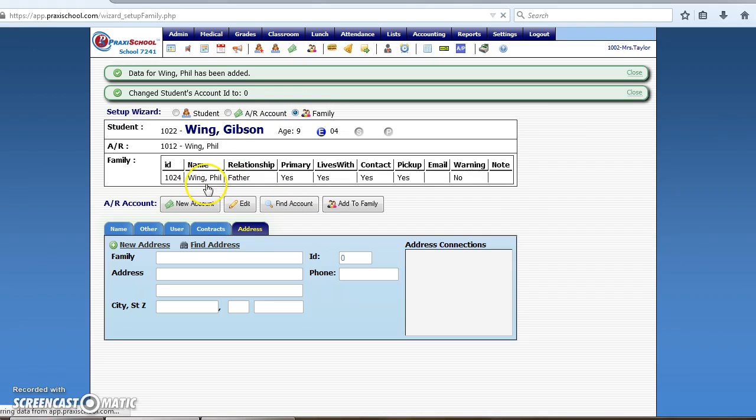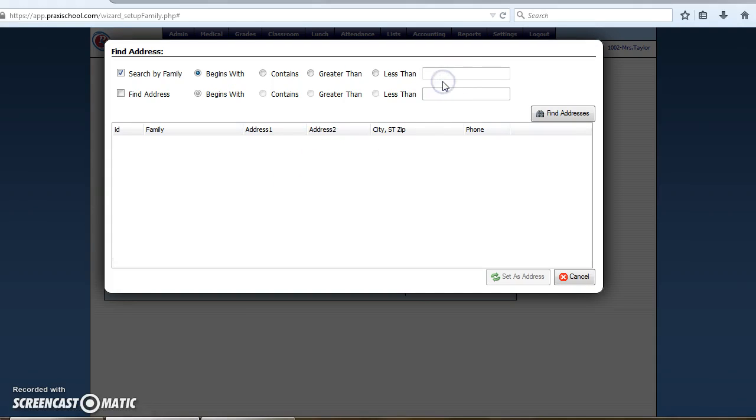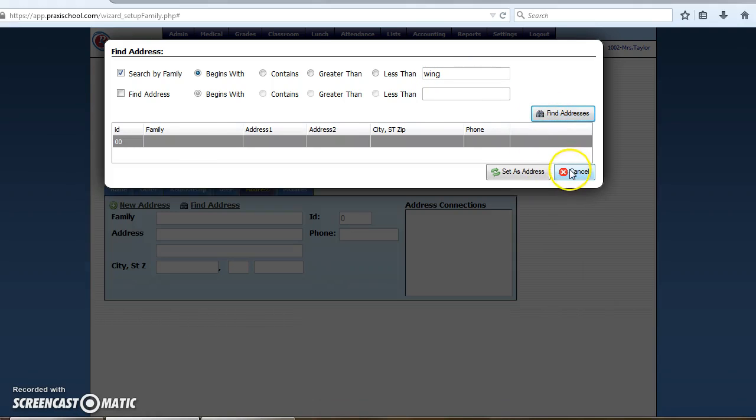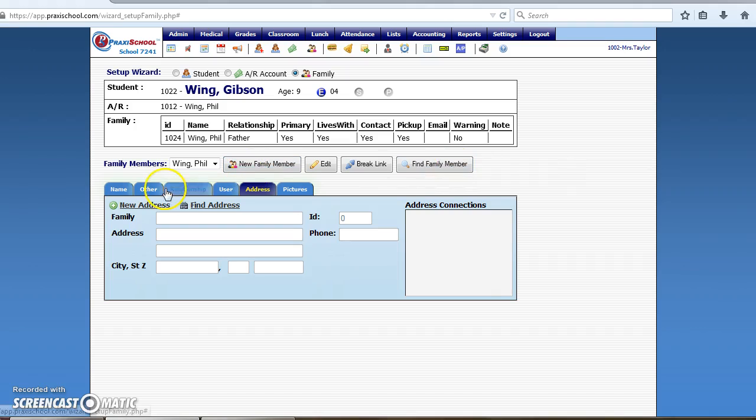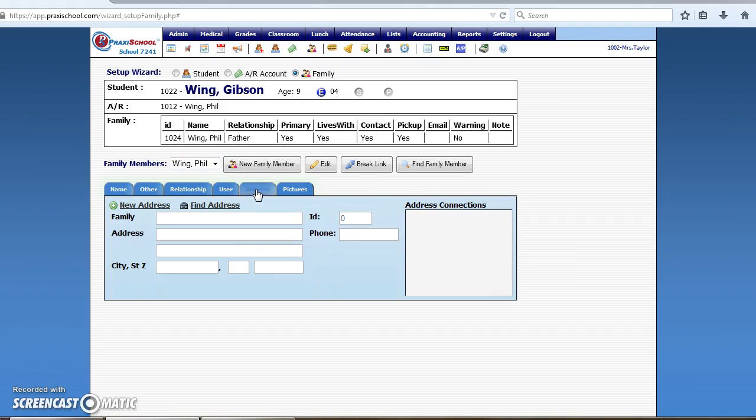So you go to family. Find address. And it does not pull over the address into the family tab.